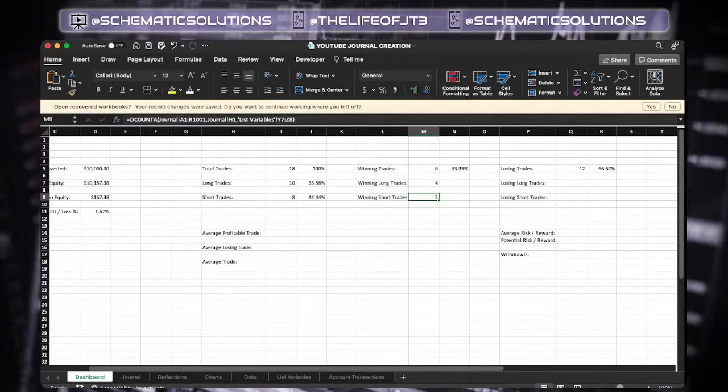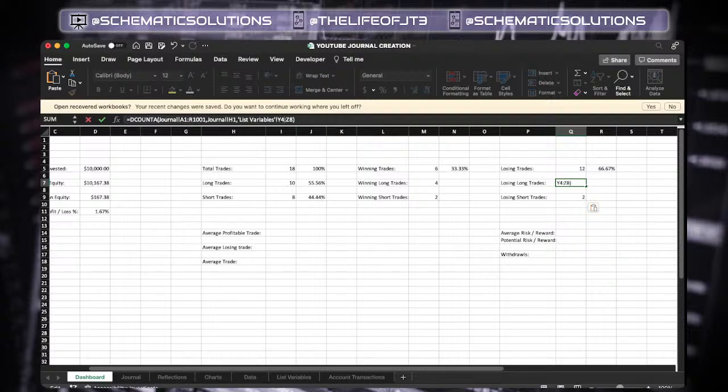Once again, we can copy and paste. And instead of actually going and selecting it, I'm going to make it just a little easier myself. I'm just going to type it in because I've written it down real quick. So our losing long trades will be in Y4 and Z5.